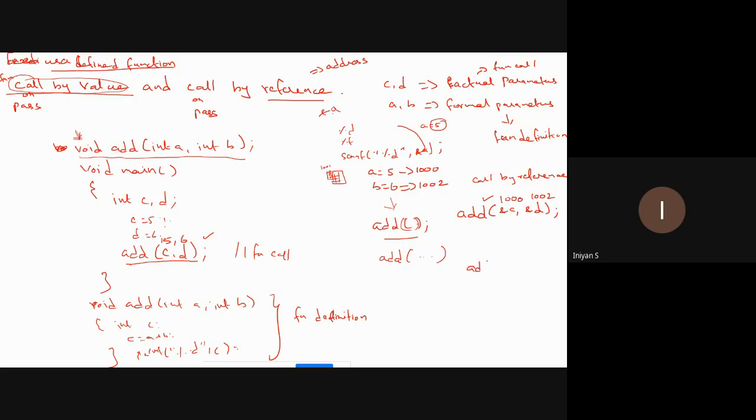Call by value means we are passing the value. So here the value 5 will be passed, and D equal to 6. So values are passed. Call by reference means ampersand C, ampersand D will be there, which represents the address. Got it? We'll tell you why we are passing these values and why we are passing the address. Got it clear? Tell me, do you have any doubt? Let me show the program.